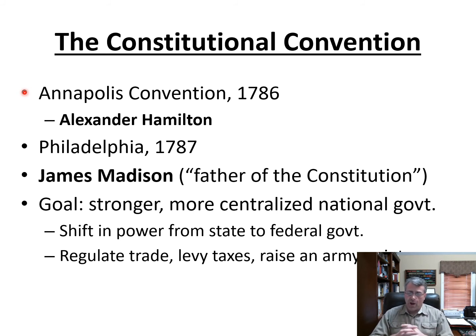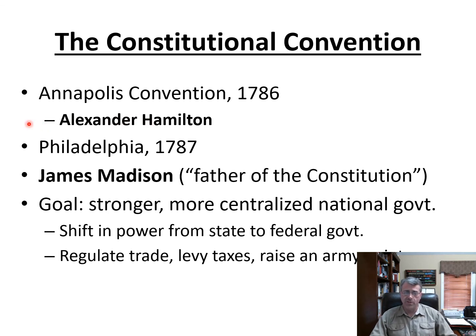Only just a couple of colonies sent representatives to Annapolis in '86 for this trade conference. One of the representatives there, a guy named Alexander Hamilton, who was a banker by trade. Hamilton will eventually rise to prominence within George Washington's administration. But Hamilton, at this point, he's just kind of a financier, a banker. He's here at this trade conference because he believes that it's important to try and get trade among the colonies regulated to a point where they all can prosper from it instead of just running in 13 different directions. But Hamilton was very frustrated by the fact that nobody even showed up to this conference.